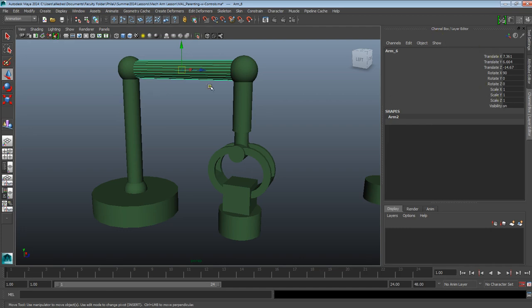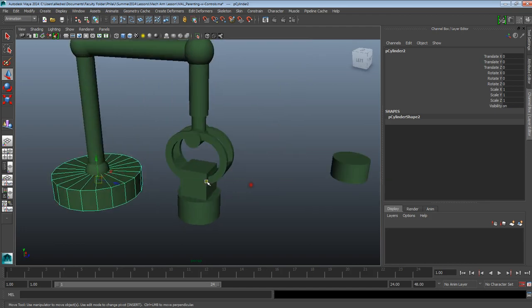Okay, so if you select everything, notice that everything has the location in the X, Y, Z, and perhaps some rotation information or something like that. When you freeze transform, again, it resets everything.